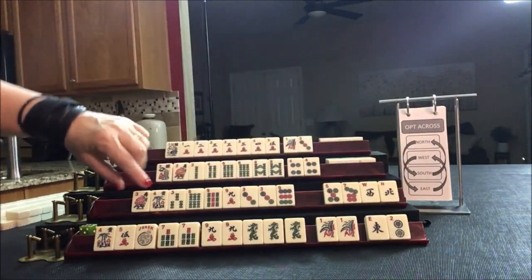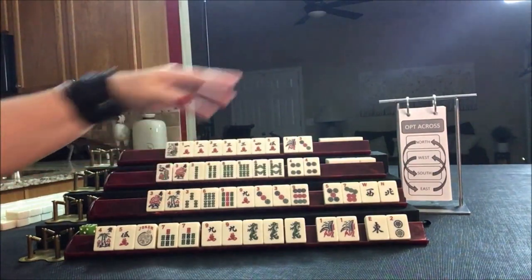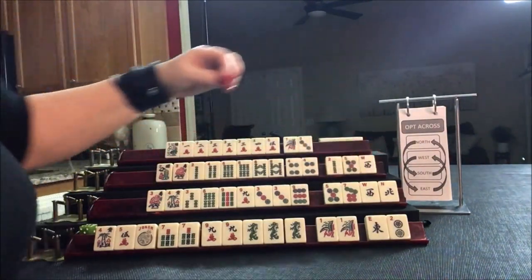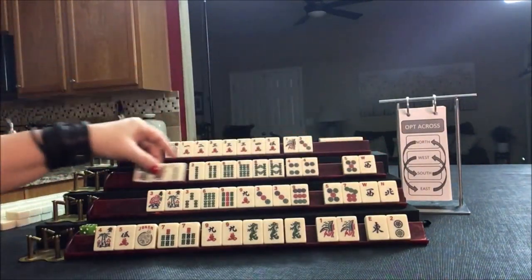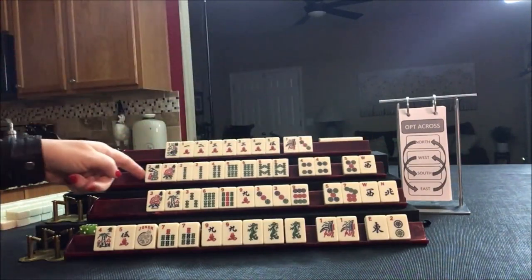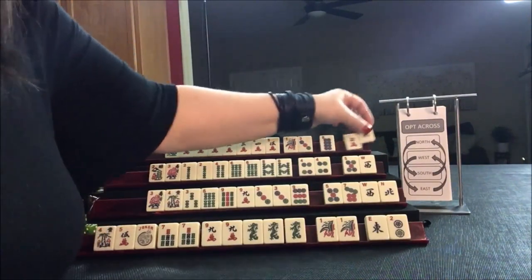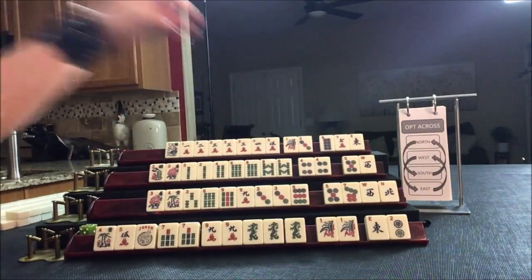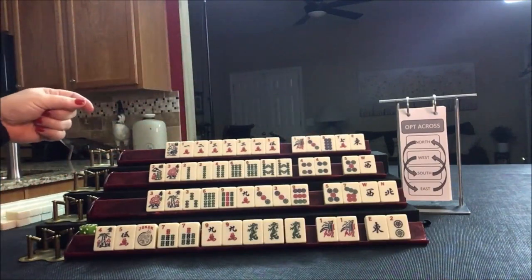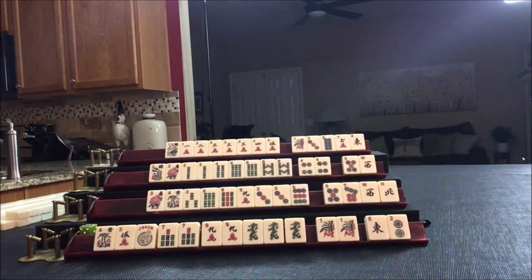We don't have to pick a hand yet. When we run out of discards, we'll pick a hand. We'll just gather three, six, nine. We got a two. Two discards with joker bait. No keepers. And we'll discard those. Five discards. Okay, we're done with the Charleston. We're going to pick and discard now.